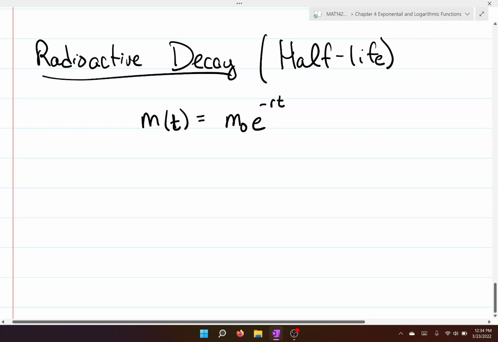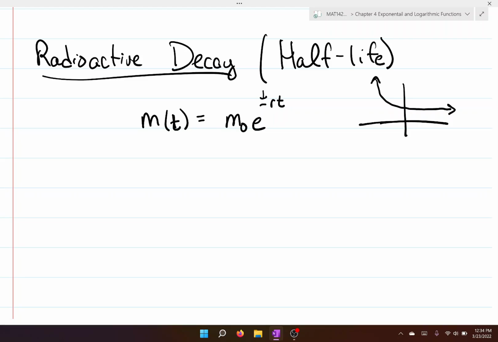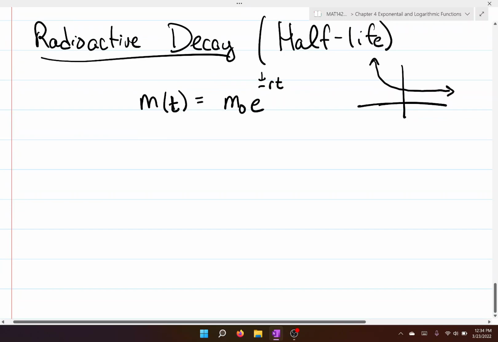Now, remember, if our exponential is negative, it's going to look something like this. It's going to come down. It's what we call exponential decay. All right. So if we wanted to derive our half-life formula, which we totally can do using basic algebra, the idea behind this is, we have an initial amount of substance that we're starting with. What we want to know is, when will the ending amount be cut in half?